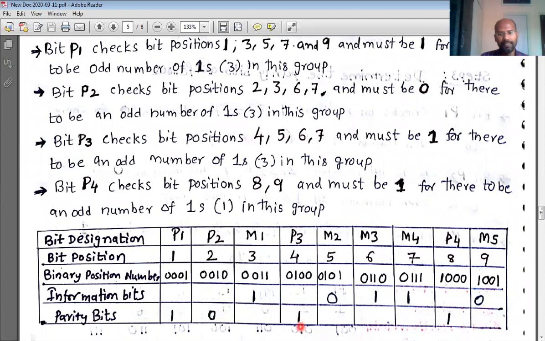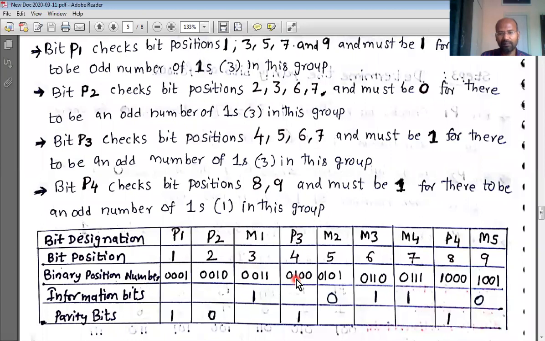In the same way, P3 checks which bit positions? 4, 5, 6, 7. So why 4, 5, 6, 7? P3 is having 1 in the second place from the left side.